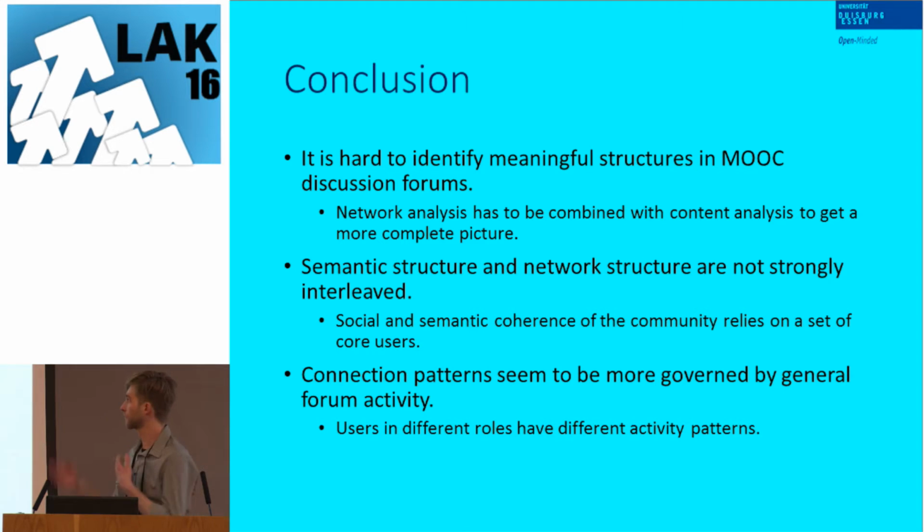Semantic structures and the network structure are not strongly interleaved. Social and semantic coherence of the communities rely on a set of core users. If you remove the core users, the communication would break down. And the connection patterns seem to be more governed by general forum activity than by personal interest. So we have seen that the core users are more active than the peripheral users.